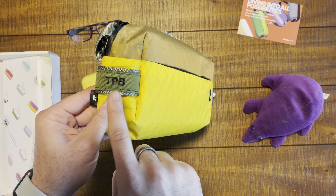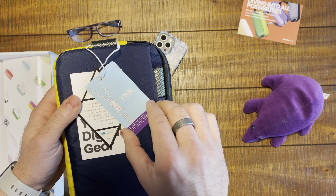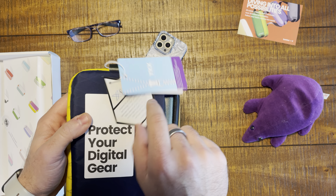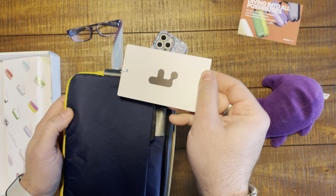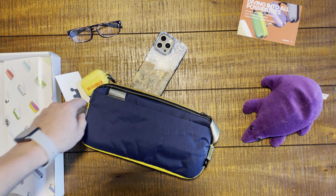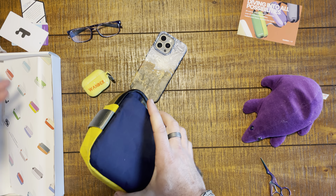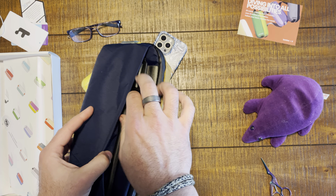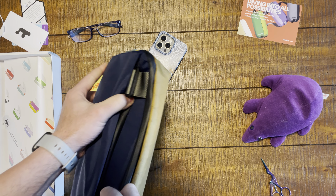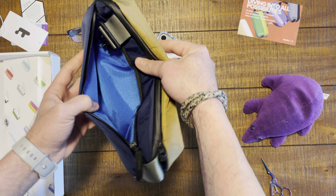There we go. This is actually very nice. Moment of truth, everybody. She's beautiful. Look at this — I'm in love. We've got Coyote X-Pack. We've got yellow X-Pack. We went with the brown or the black logo. We've got olive fabric right here. The perfect bag. Rock on, love it.